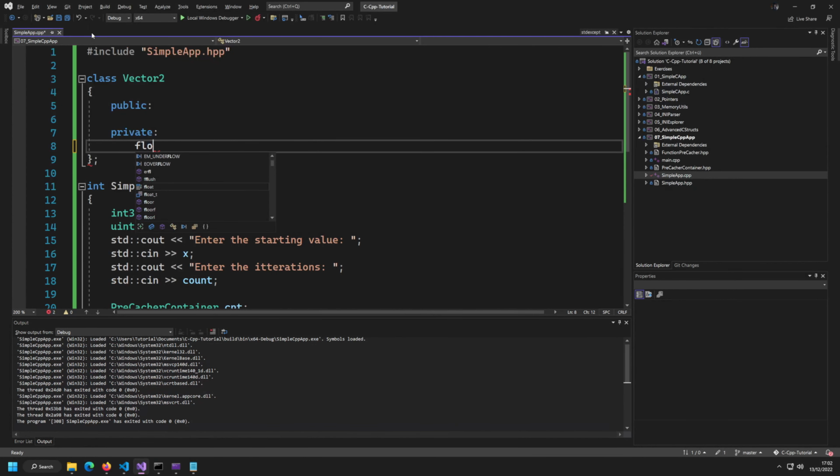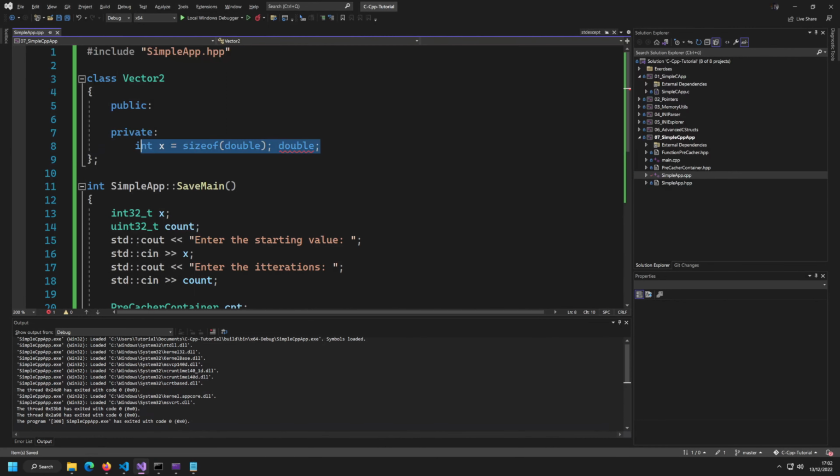Floating point values come in two flavors, float and double. Double has double the precision of a float, so double the digits. I think float is 32-bit and double is 64-bit. So float and double are just a matter of precision, especially if you want to go to the GPU and you're doing graphics programming, you're always going to use float because the GPU is actually a 32-bit processor. It might be able to do double precision ops, but in general the GPU is 32-bit, so we're going to use float.